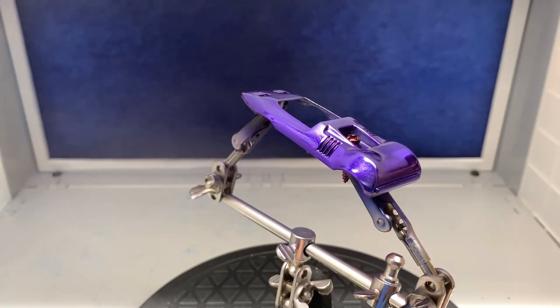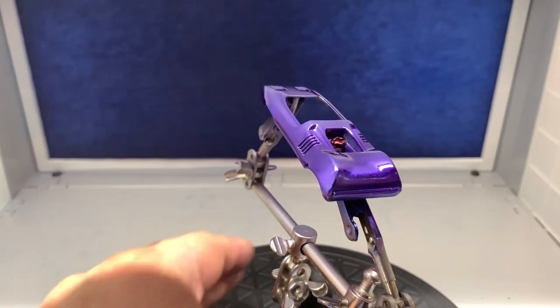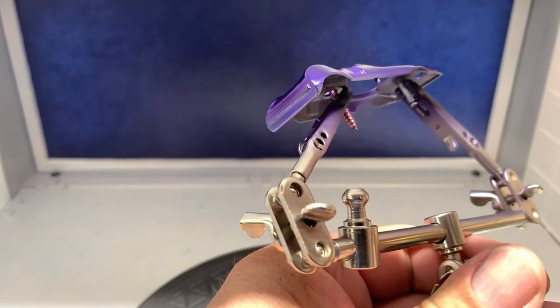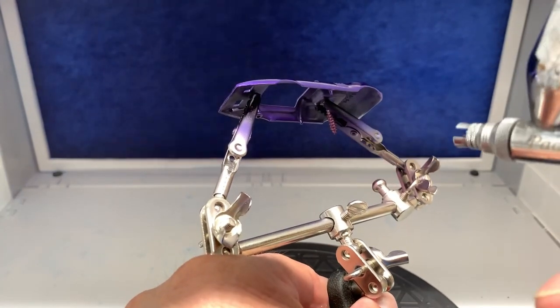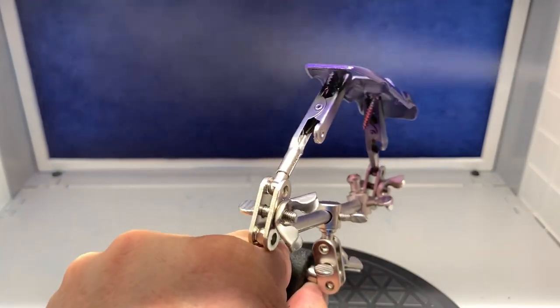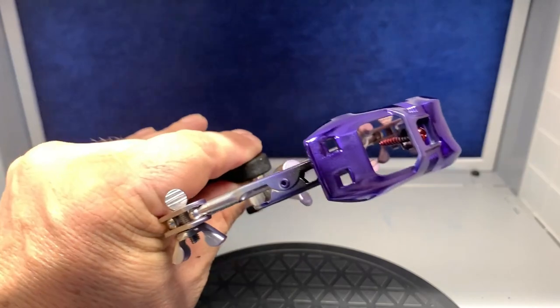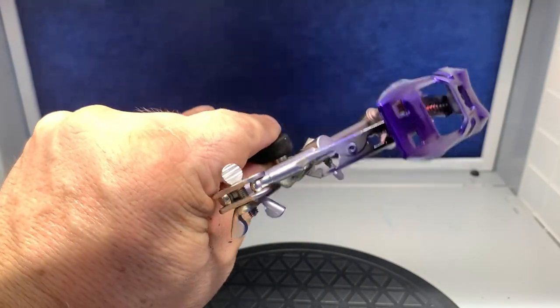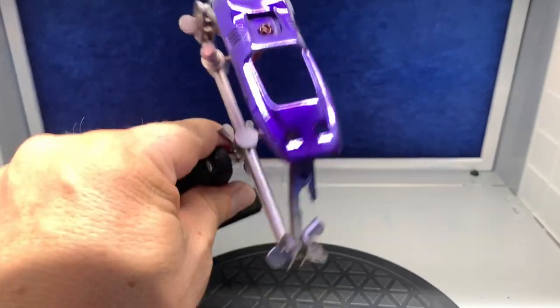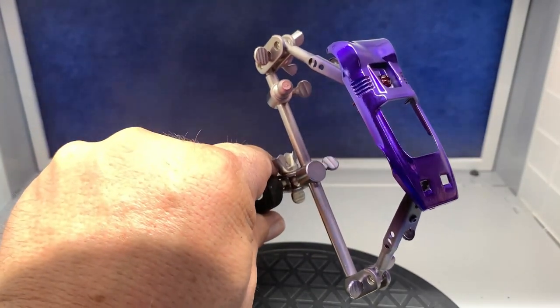Keep moving while you're painting. As you're painting around the car, like I said, keep moving. You don't want to paint too much in one spot because that's what causes runs. Give it a little bit, rotate the car some, give it a little bit more, rotate the car some more, etc., etc.